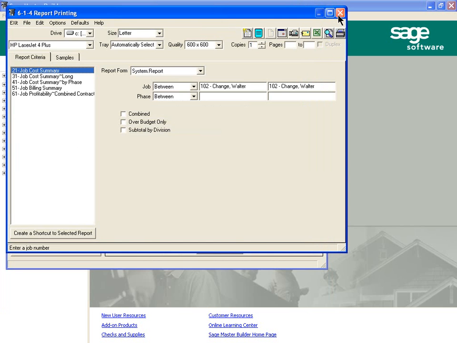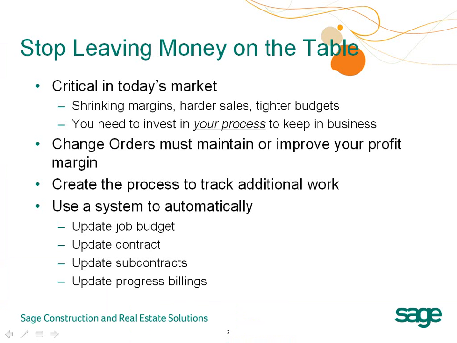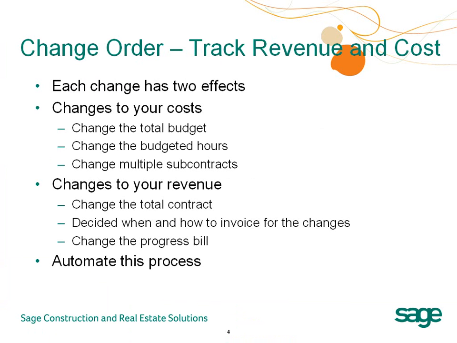Then we can start by creating a change order. Once you create the change order, you are in essence tracking both the increase to the budget as well as the increase to the contract, and even track the gross margin of each change order as well, because change orders should carry a gross margin that is at least equal to, or better yet, greater than the gross margin in the original proposal. Instead of manually trying to create and track change orders, you can use a system that knows how important change orders are.